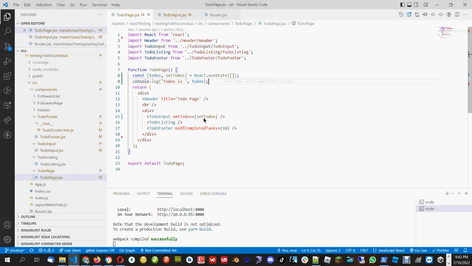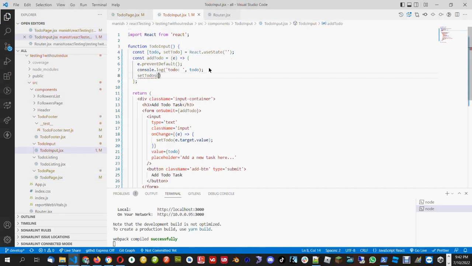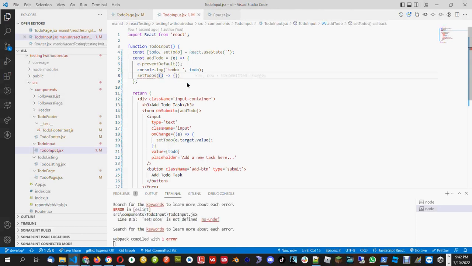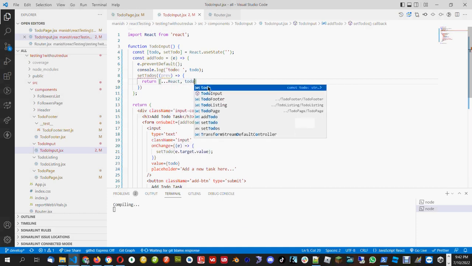Okay. So I'm only sending the set to do's because whenever someone tries to add a to do, I will call the set to do's, and this is the arrow function, which will say previous value. So I'll just say previous, and I will return. Since the previous is an array, I will do dot previous comma to do.